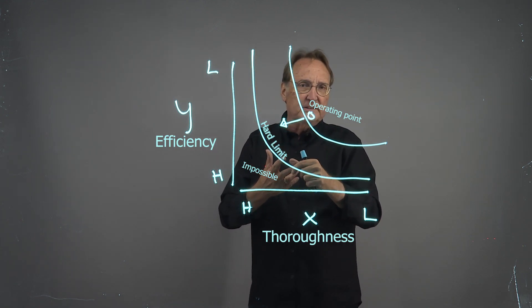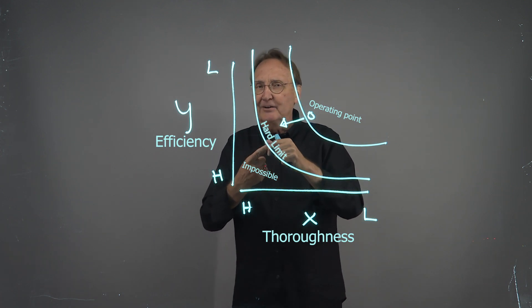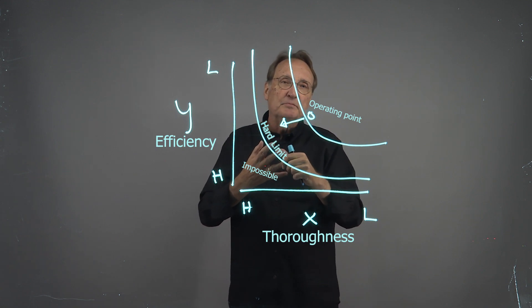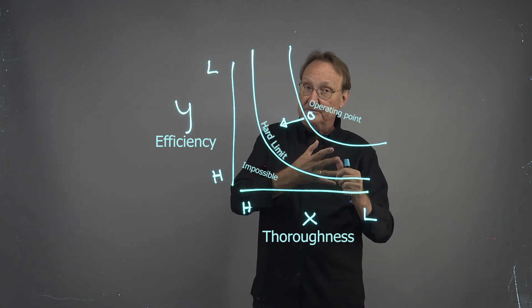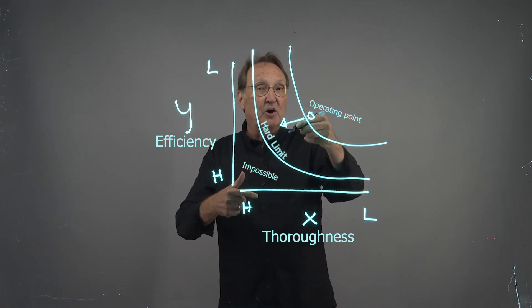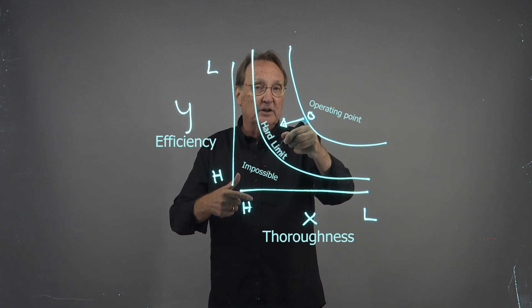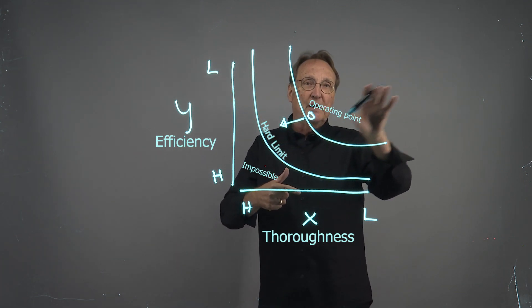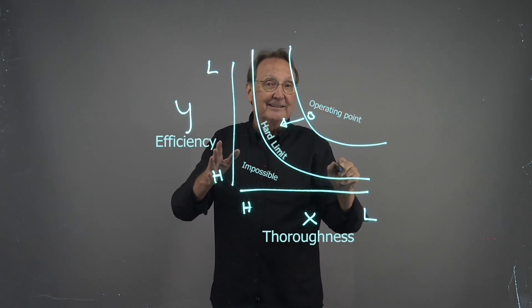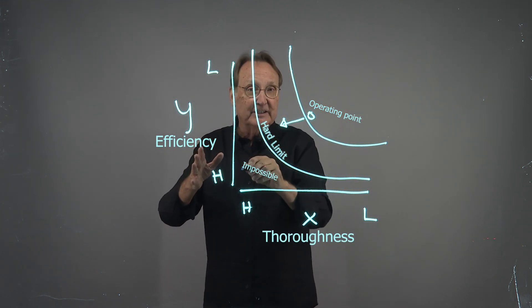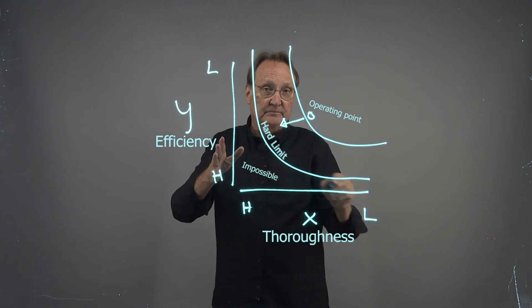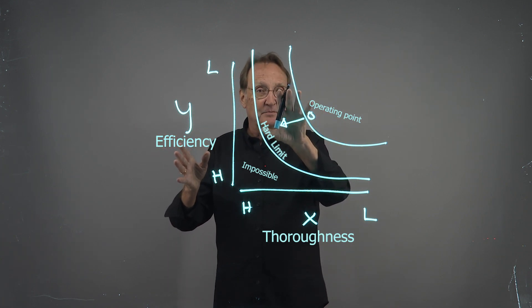We can do the same thing with the emergency room in a mass casualty event. How does it reconfigure and reprioritize? What are the other dimensions along trade-off dimensions where sacrifices occur in order to rebalance, move closer to the hard limit on one or another trade-off while moving further away, sacrificing performance on another trade-off dimension? Because remember, in the cases we're dealing with, we're going to be looking at three of these interacting or more. Our best guess right now is it's five-dimensional.